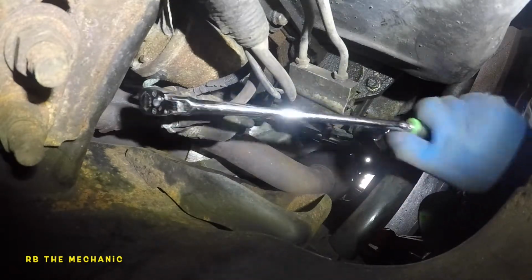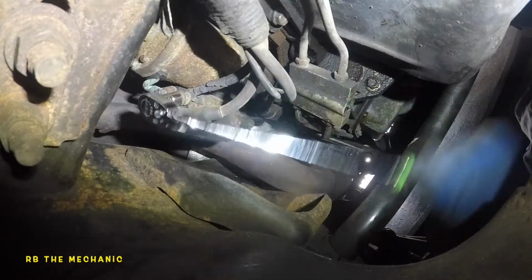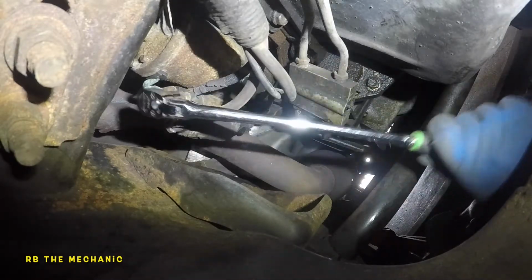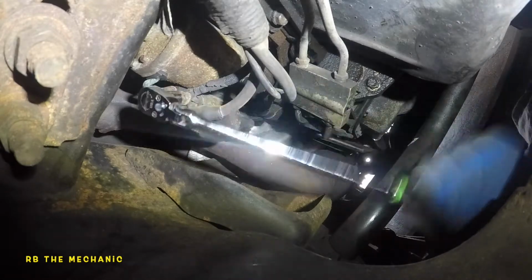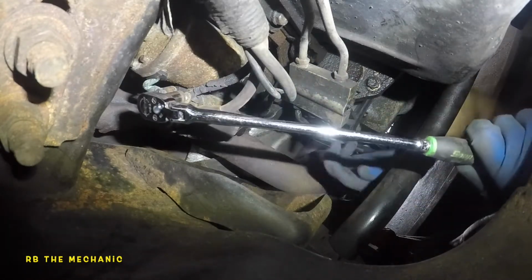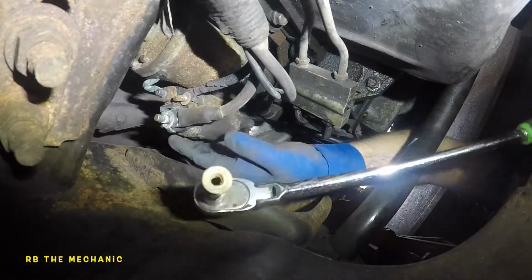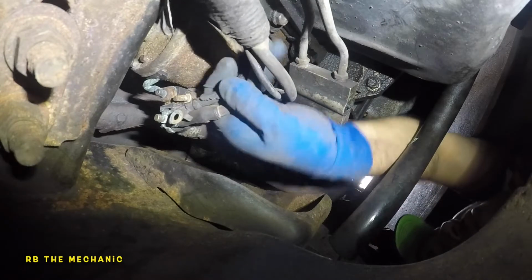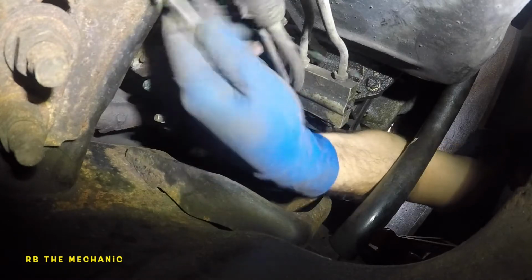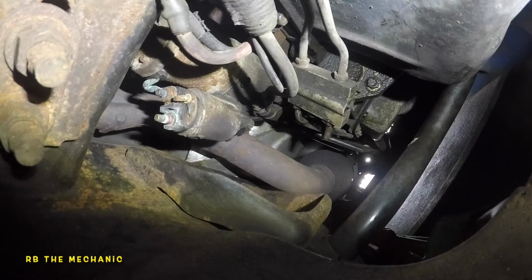Pretty free. Okay, come on. There you go. The number 10 is out. Now, both of these cables should just come out. These cables look pretty good. Usually they get corroded over time, but they look fine. I'm gonna leave it right there.